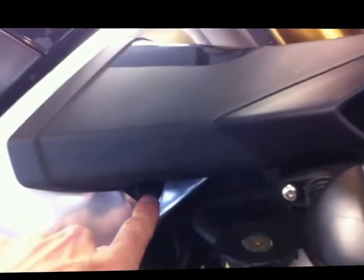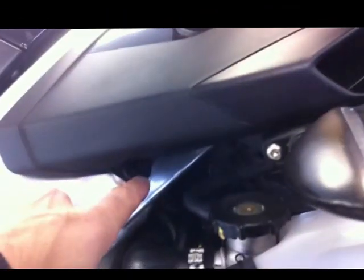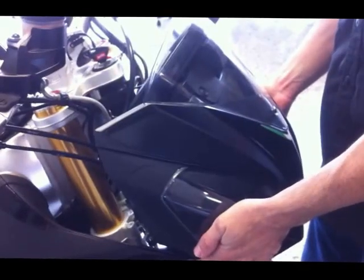Next step for removing the front fairing, you're going to want to pull the M5 or M6 bolt here that holds the lower air duct on. Then you have a total of four fasteners holding the front fairing on — they're all large P3 style Phillips head screws. There's one here, another one recessed here, two on the opposite side. Same thing on the opposite side for air ducts.